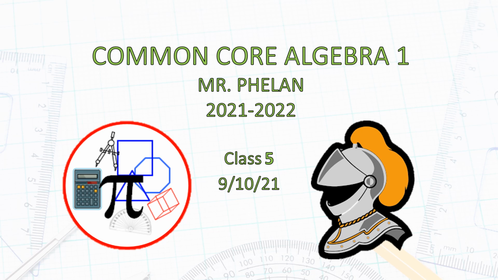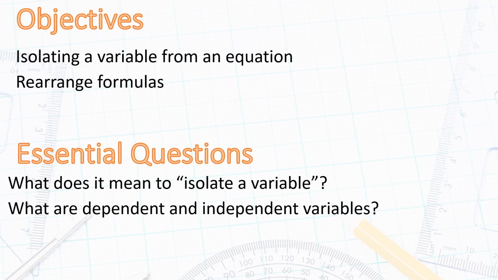Let's take a look at what's going to happen. We're going to be isolating a variable from within an equation. Now you might be like, I already did this. It's going to be slightly different today because there's going to be multiple variables in our equations, and we're going to try and pick one of them out of the bunch and find out what it's equal to. We'll do that with random equations, and also by rearranging some well-known formulas.